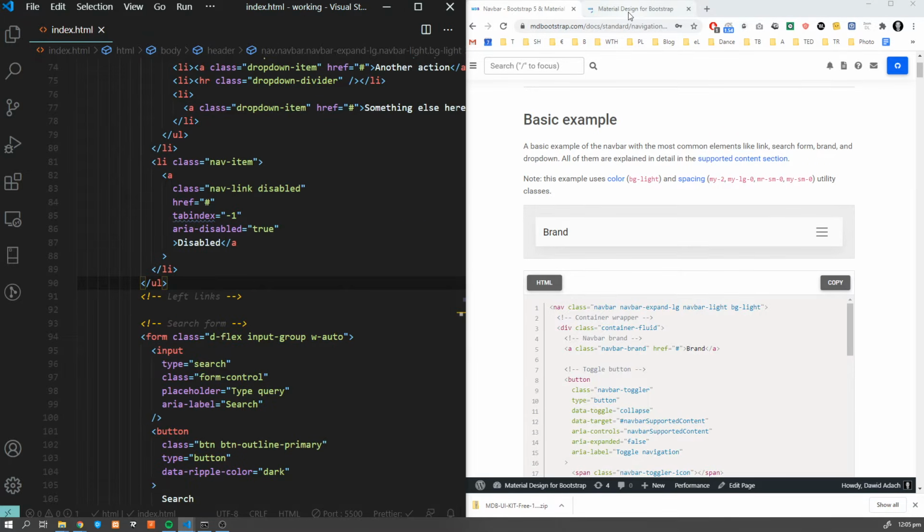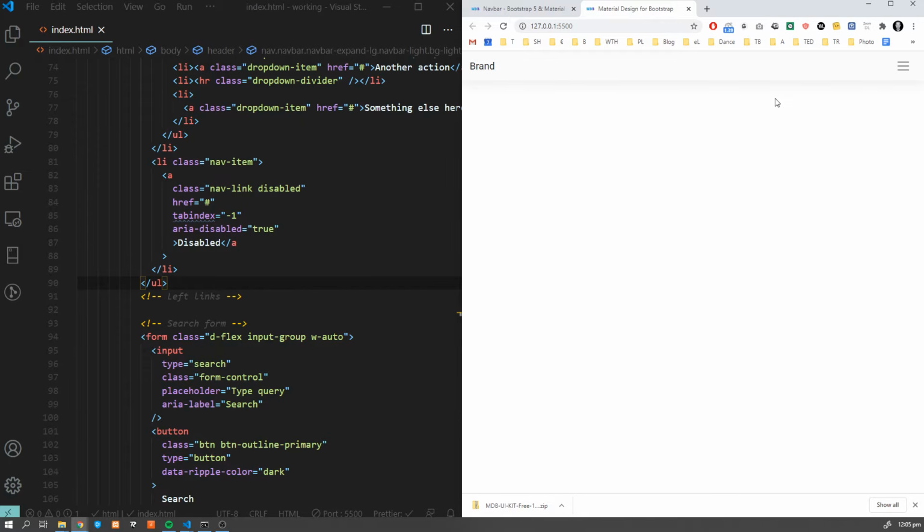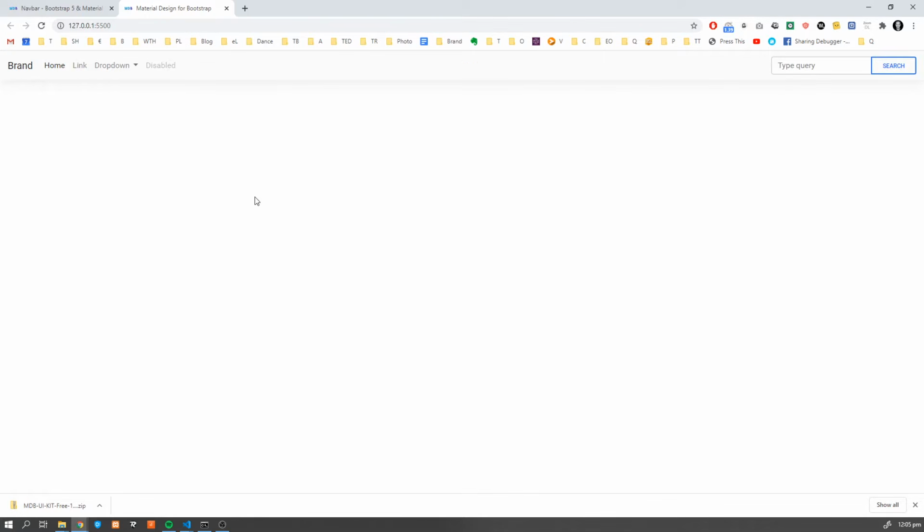Now let's have a look at how our navbar looks. Here you can already see that it's responsive because it collapsed. On a smaller screen it will collapse like that, but on a full-size screen you will have the full navbar expanded. But what we want to do is not have these icon elements take the full width of the screen.